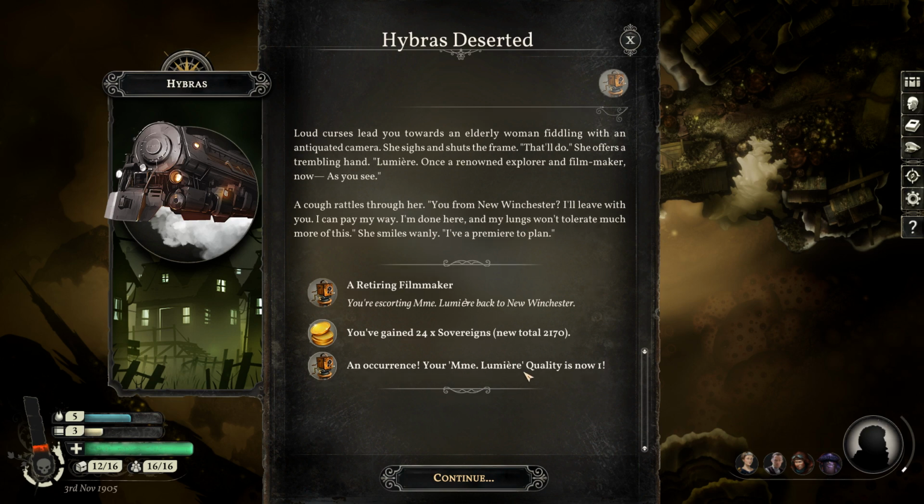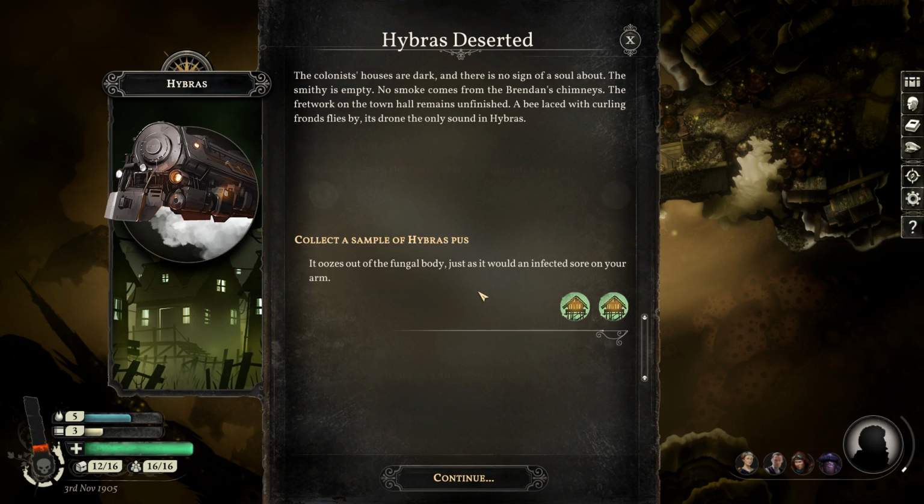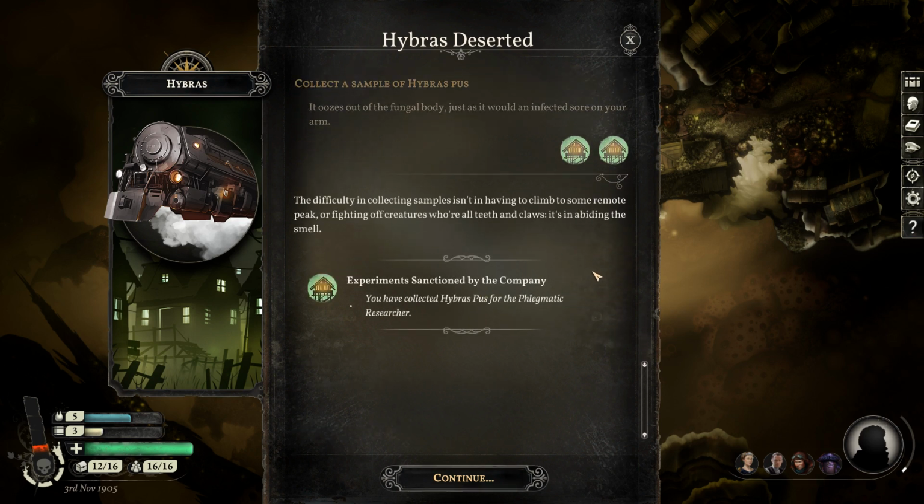Okay, well, Madame Lumiere quality is now 1. We have 1 of those. Okay, well, remarkably, she was here. I guess it wasn't as quiet as the text led us to believe. Let's quickly collect a sample of pus, just in case we have to leave in a real hurry.